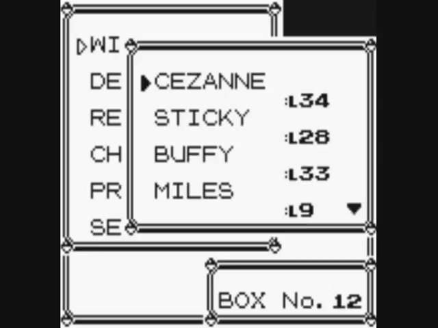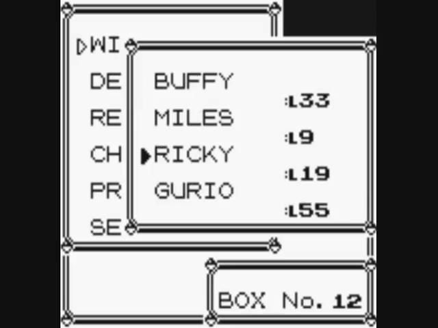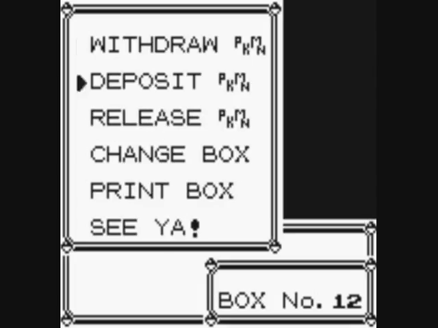That's all of them. Suzanne the Dugong, Sticky the Muk, Buffy the Rhydon, I'm about to say Buffy the Vampire Slayer, Buffy the Rhydon, Miles the Mr. Mime, Ricky the Machoke, Gurio the Dugtrio, and Spike the Parasect. That's all 7 in-game trades done.